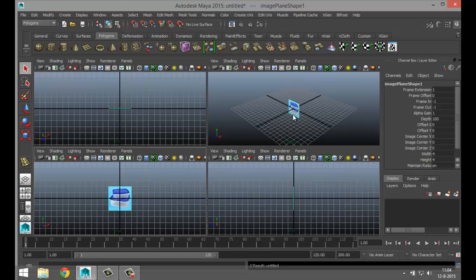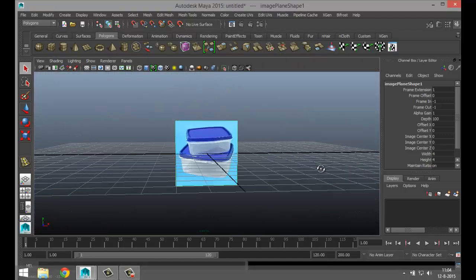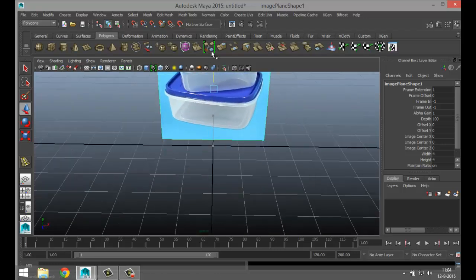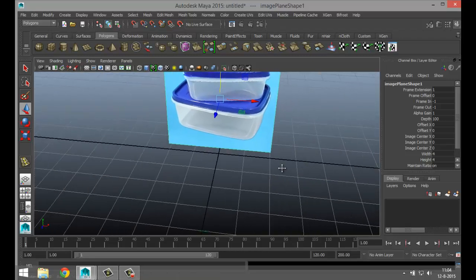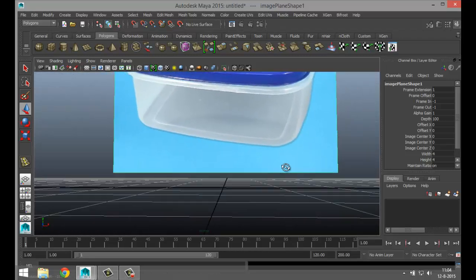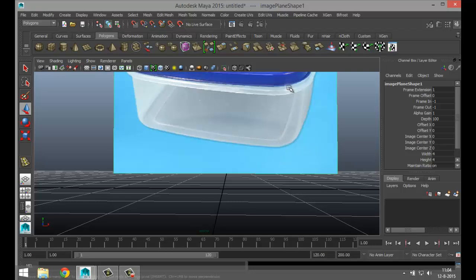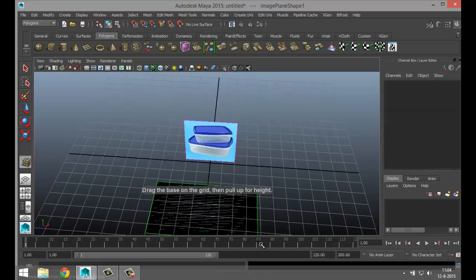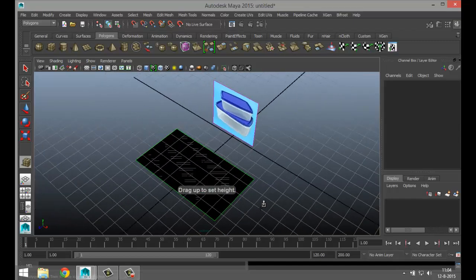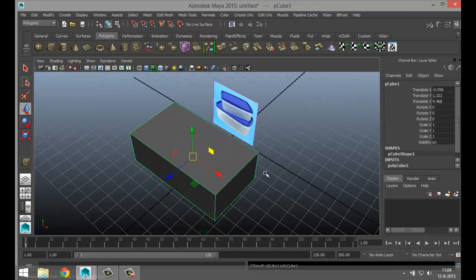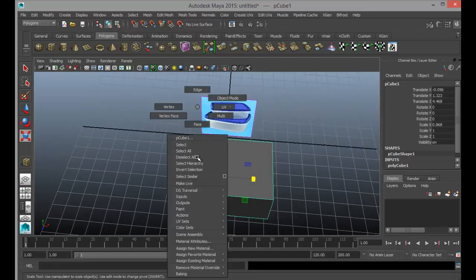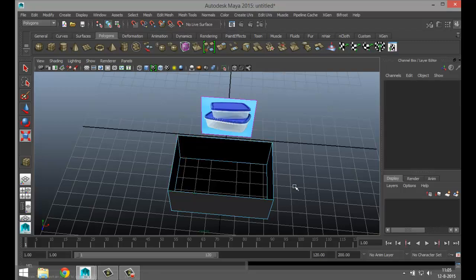Now, this is not necessarily complicated from a modeling point of view, but it can be tricky to get the materials right. Okay, so we're just going to hit W, we're going to pull this up, and let's see if we can approach this shape. As you can see in the bottom, we have this little rim going on there. So we're going to start by creating a polygon cube, and we'll just kind of eyeball the overall shape here. We'll pull that up, hit R, push that in somewhat. Okay, and then we're going to right click at a face, take the top face and delete that.